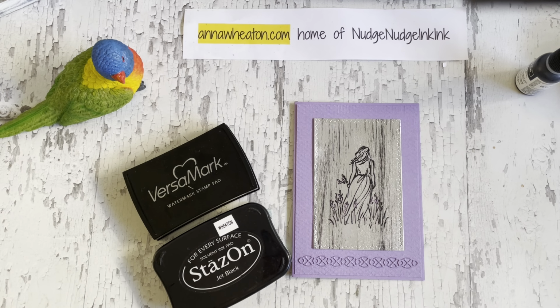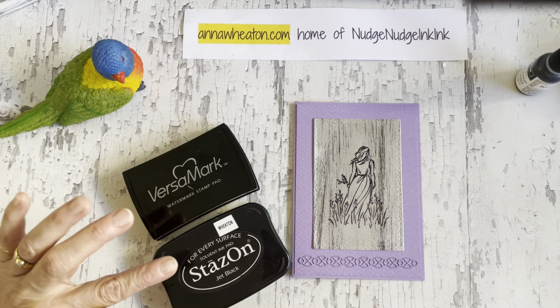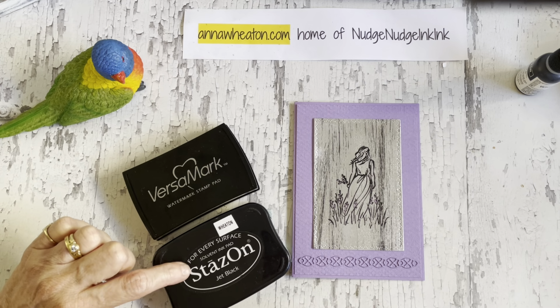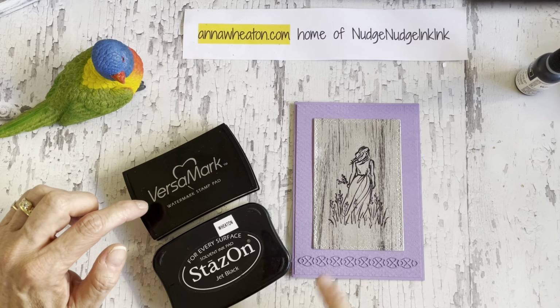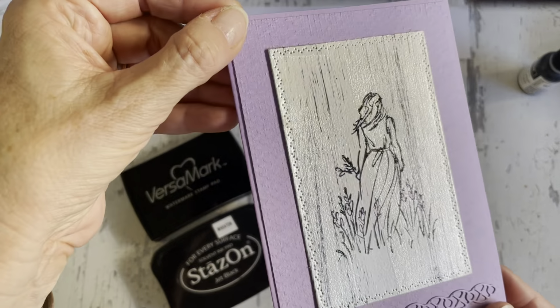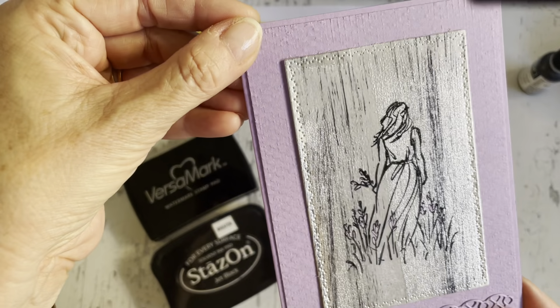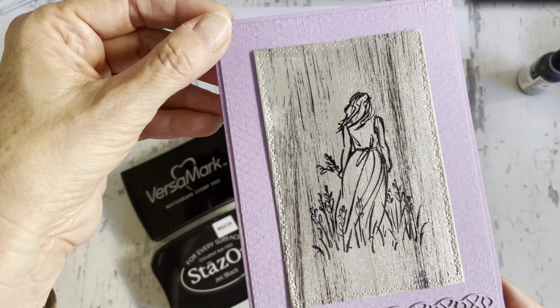Today I'm going to teach you the black ice technique. We have done this recently in a class and it's a beautiful technique that's really quite simple. Basically you need some foil, Versamark ink, black StazOn, and clear embossing powder to achieve the effect. Here's one that we did in class. You can see the black ice is sort of a streaky effect, both from the StazOn and the Versamark.